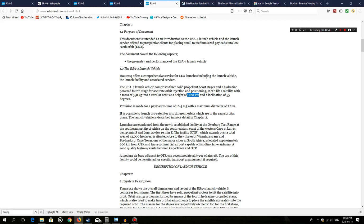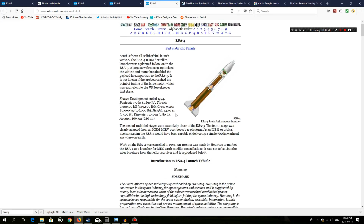We'll see. Now that's a lot of talk, comrades, but very interesting history here. I suppose not many people outside of South Africa know all of this stuff. Good grief, I've just refreshed the page there, but anyway. So yes, let's see if we can build this, comrades. It would be a very interesting addition to our rocket endeavors.